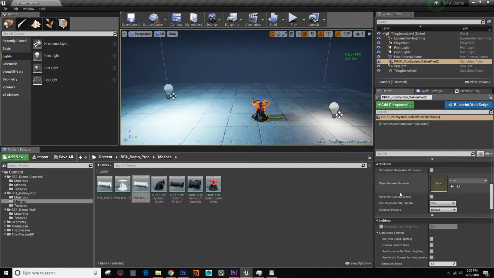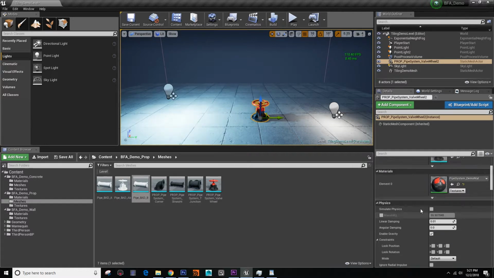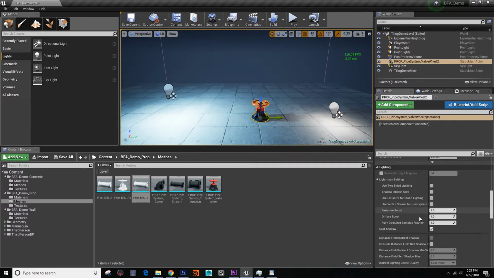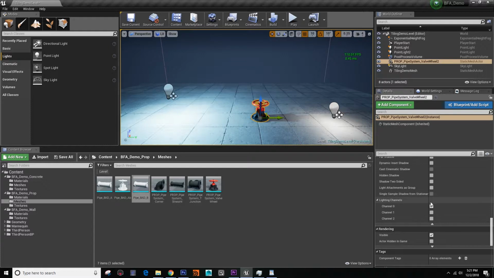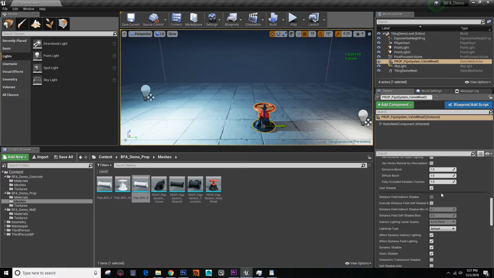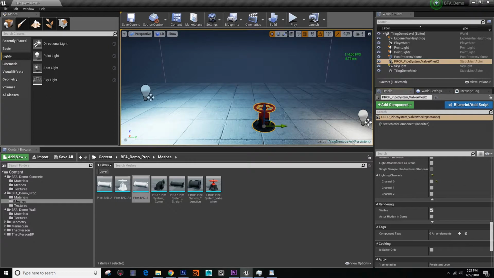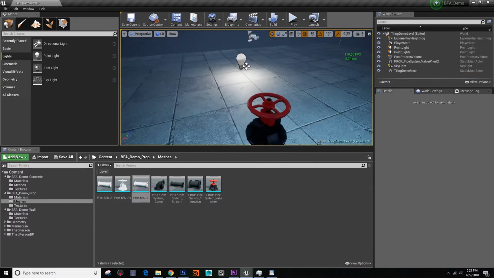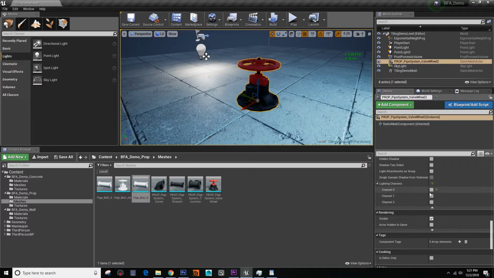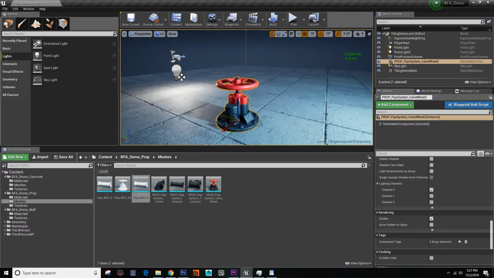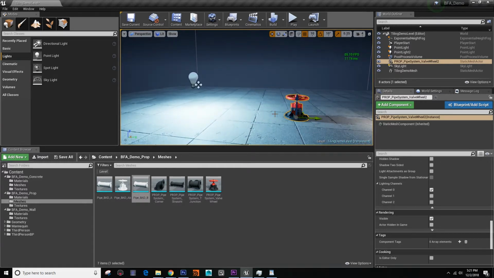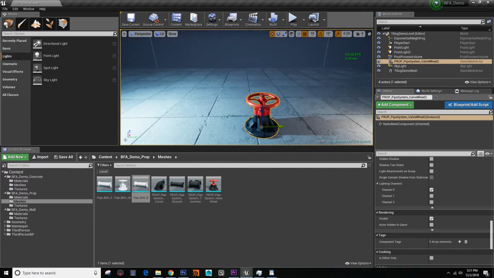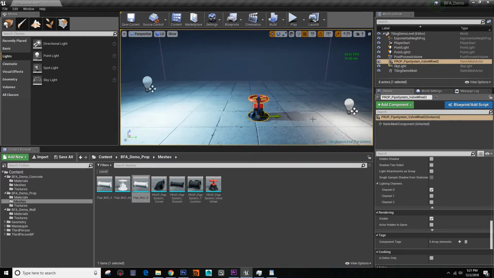If I go to this prop, it also has a lighting tab, and it also has lighting channels. So if I were to take this prop out of channel 0, it's now not really being lit by anything except for the skylight. If I put it back, it's back. So lighting channels are a way of saying, am I getting light from things in this channel? Yes, no. Or if you're a light, am I casting light into this channel? So by default, everything only looks at channel 0.